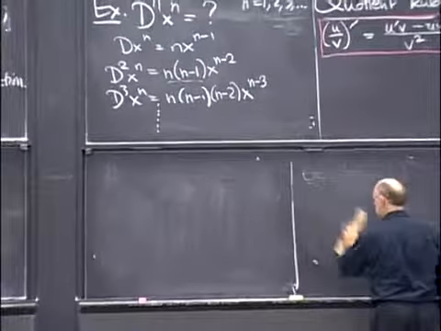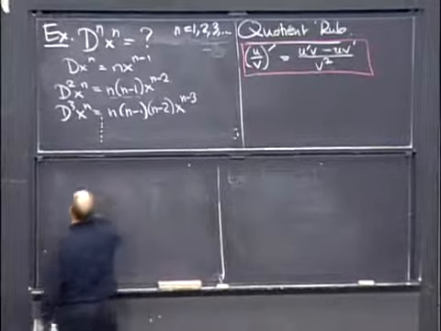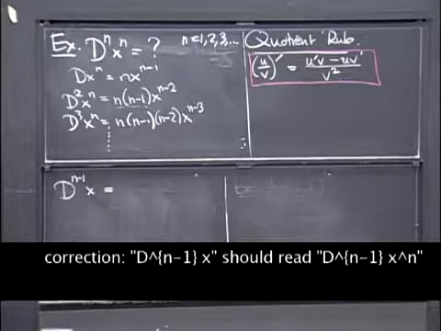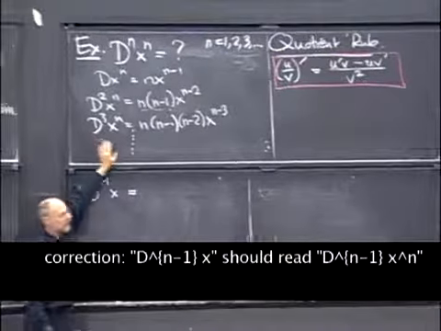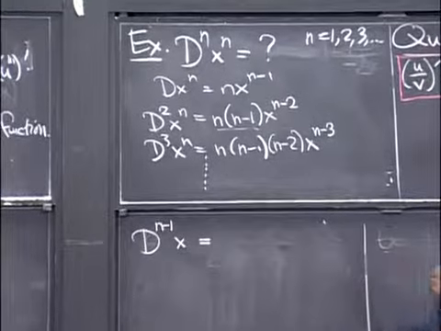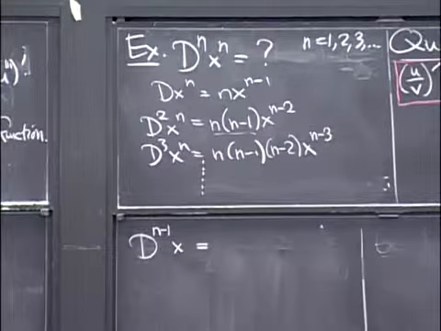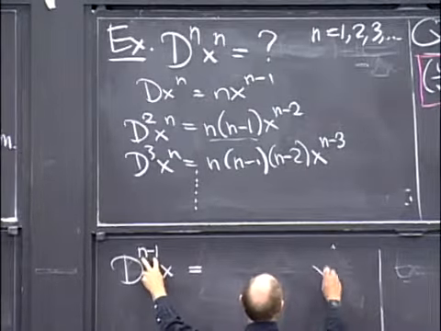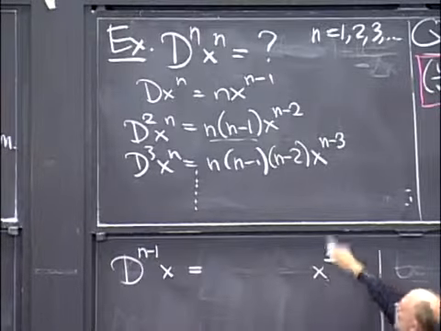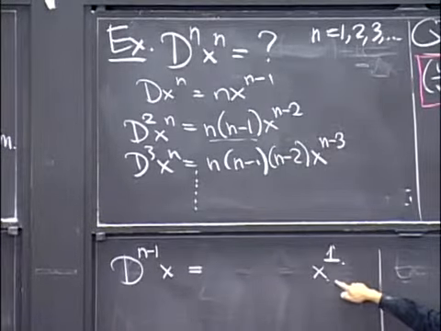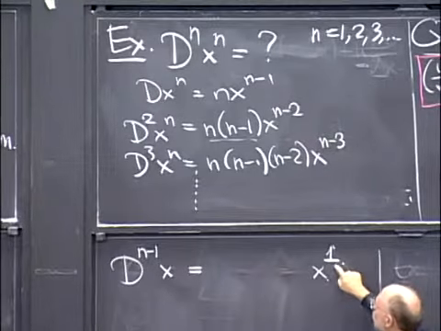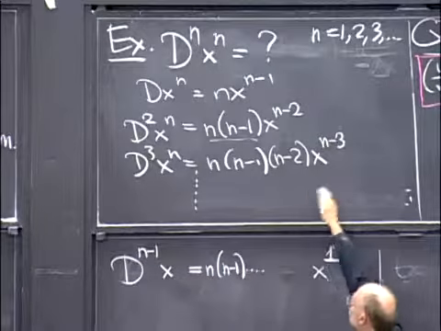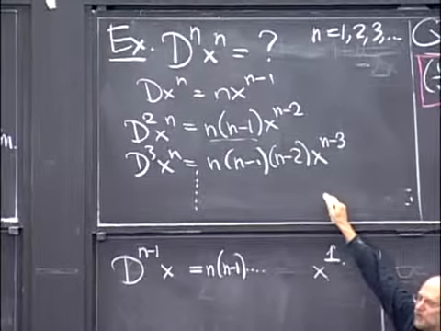Now, I think I'm going to stop when I get to the n minus first derivative so we can see what's likely to happen. So when I took the third derivative, I had the n minus third power of x. And when I took the second derivative, I had the n minus second power of x. So I think what will happen when I have the n minus first derivative is I'll have the first power of x left over. The powers of x keep coming down. And when I've done it n minus 1 times, I get the first power. And then I get a big constant out in front here, times more and more and more of these smaller and smaller integers that come down.